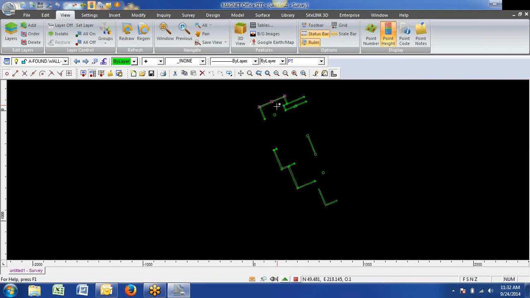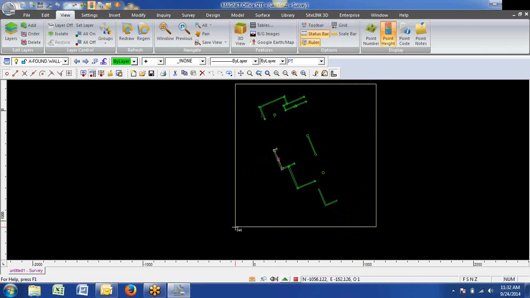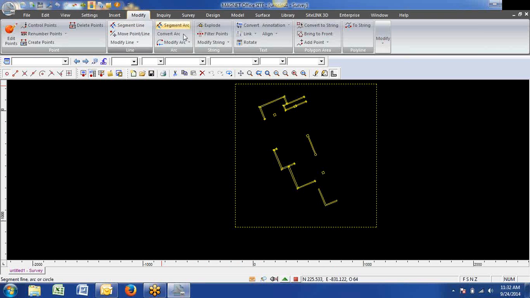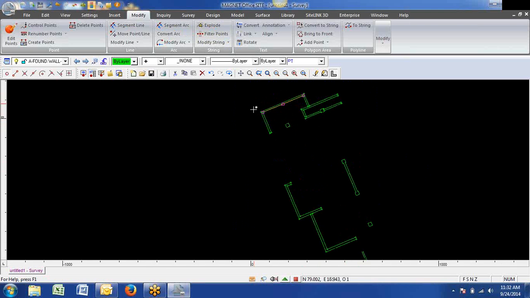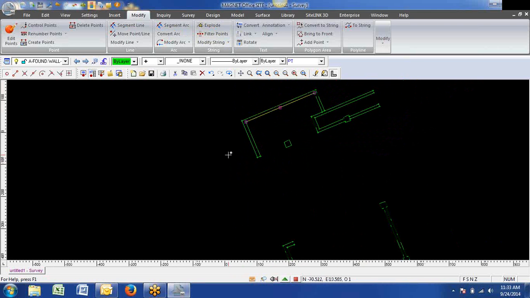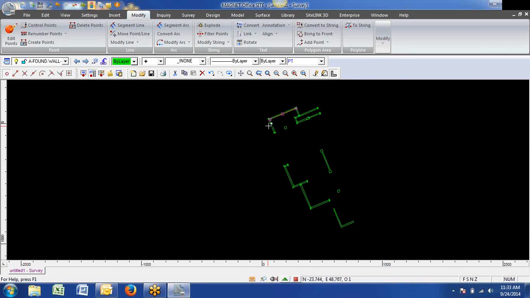Also, these entities come in as a line weighted polyline from AutoCAD. Magnet will not recognize those intersections and points as line weighted polylines, so we want to explode those into regular lines or strings as Magnet treats them. So we're going to go to Modify, Explode. Once we've exploded those, now Magnet will be able to locate those and look at them. And as I said before, Magnet will create points from the entities automatically.